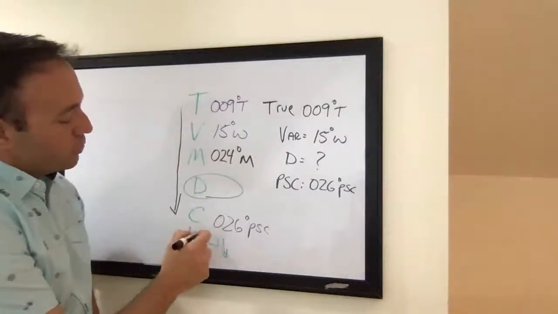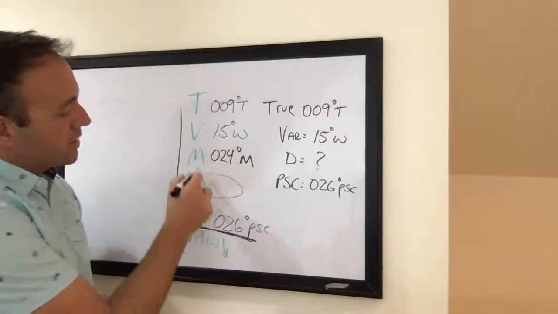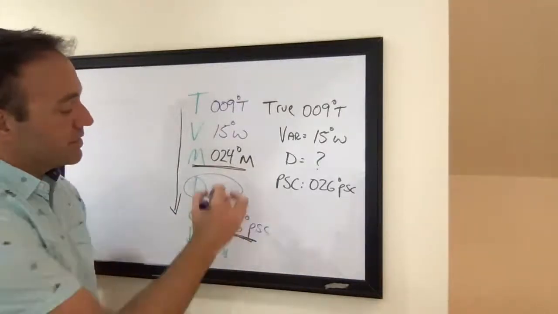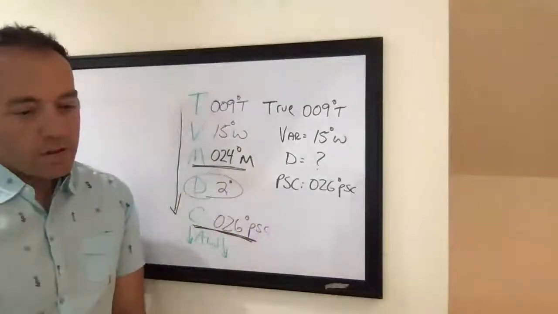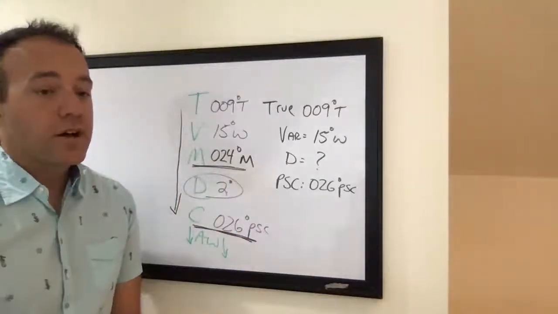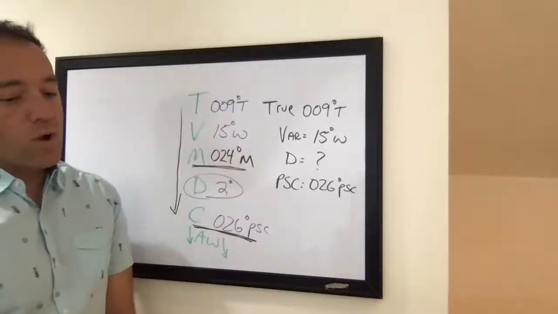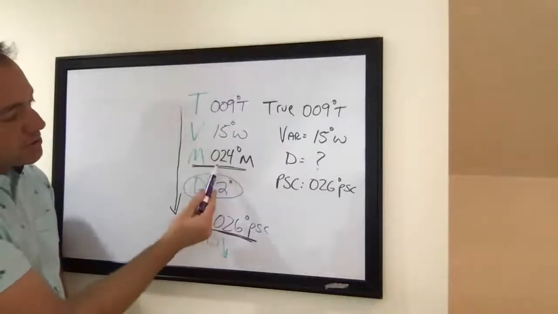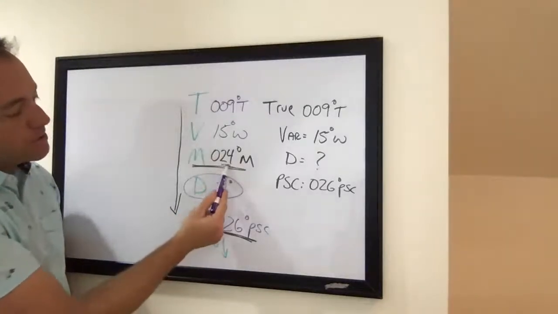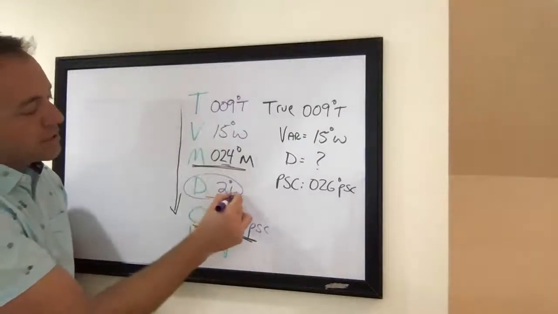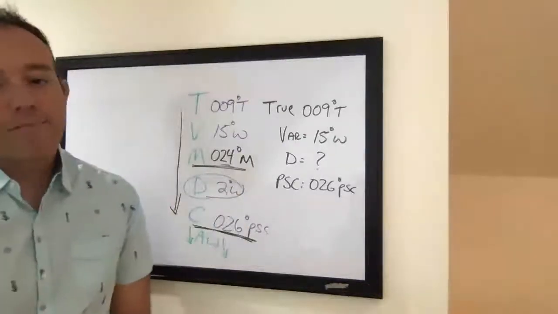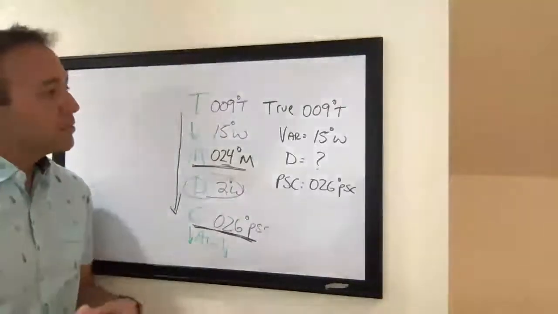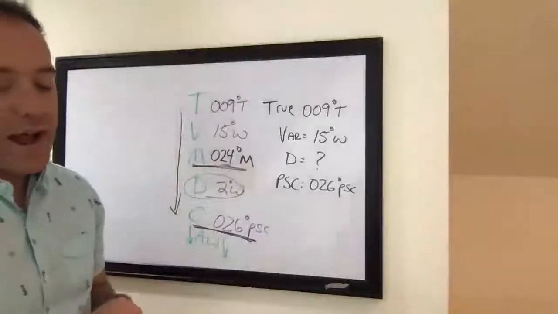But what we can do is say that if the compass course is 026 and the magnetic course is 024, we can now determine the deviation. The deviation is going to be 2 degrees. Similar to the gyro problems that we just talked about, you have to determine whether it's east or west, right? And so if you're working down through the problem, you're adding westerly things. So in this case, we're going to add the 2 from 024 plus 2 to get 026. So 2 west would be the correct answer there. So what is the deviation for the present heading? 2 west.